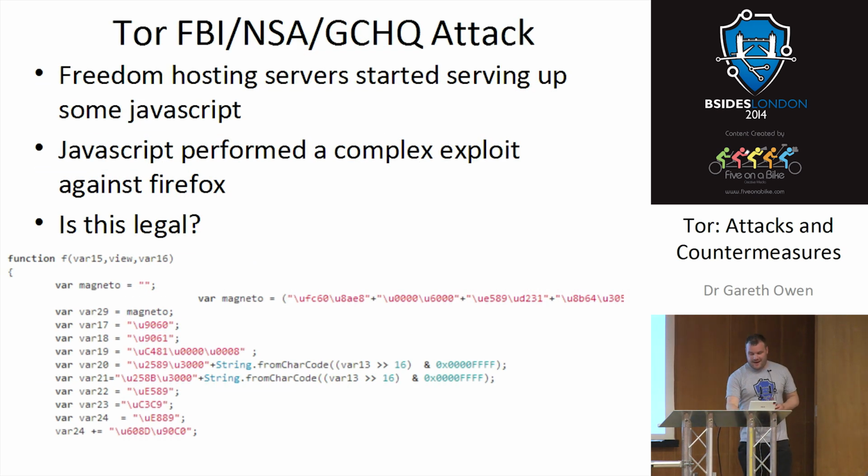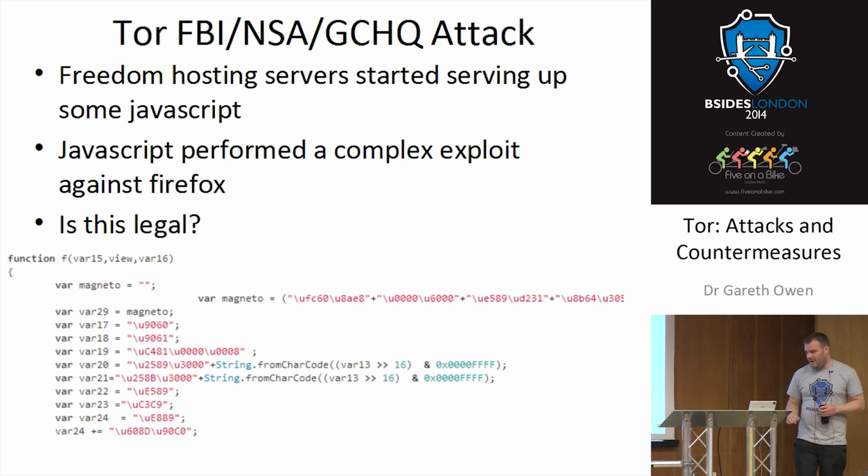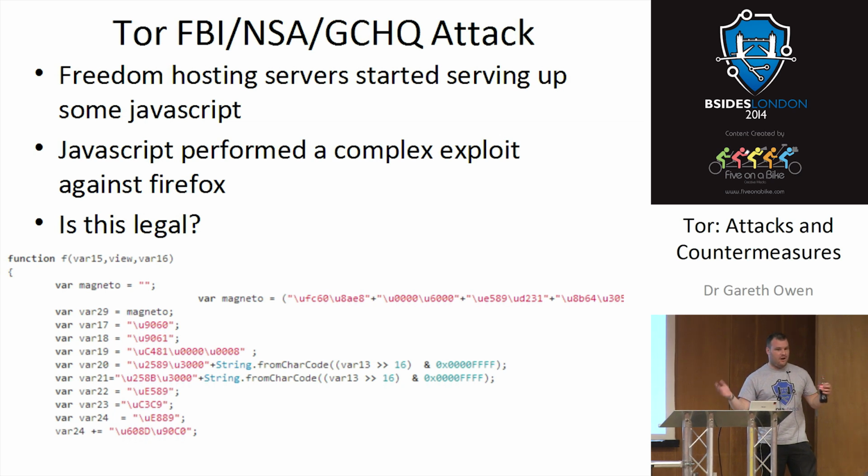So the FBI, we now in fact know it was the FBI because of the court papers that have been released, took advantage of this. Silk Road was run on a set of servers run by an organization called Freedom Hosting, which ran a whole range of hidden websites. So the FBI, in their ingenuity, thought, we've got an opportunity here. We've got Freedom Hosting servers. They host some really vile content as well. So we could de-anonymize people from visiting these websites.